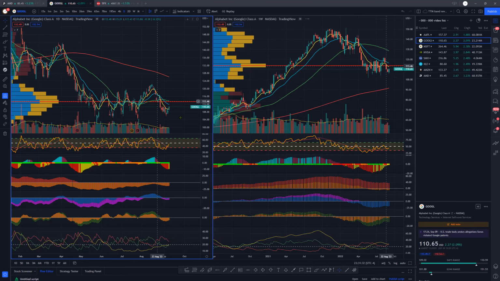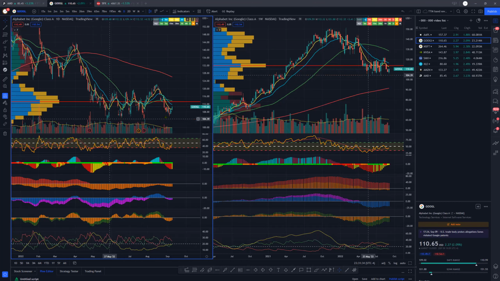Okay, Google. Google has this range right here, and we're at the bottom part of the range. So there could be a trade here. You could do a short-term trade. If you don't want a lot of risk, you would do a defined risk trade, which is selling an at the money put spread. You can probably do a $10 spread on this, and then your risk reward should be around 1 for 1 or 1 for 1.25, right?